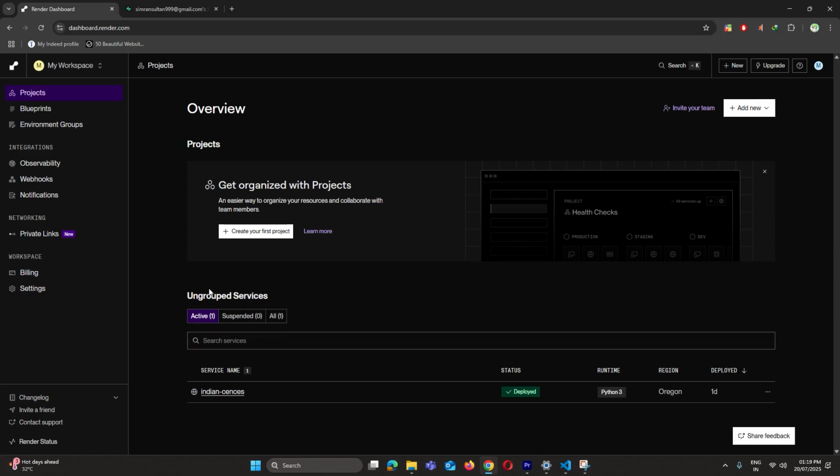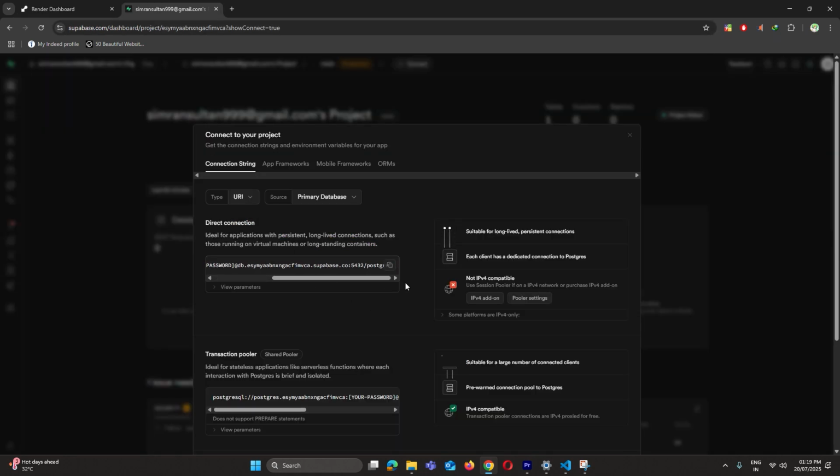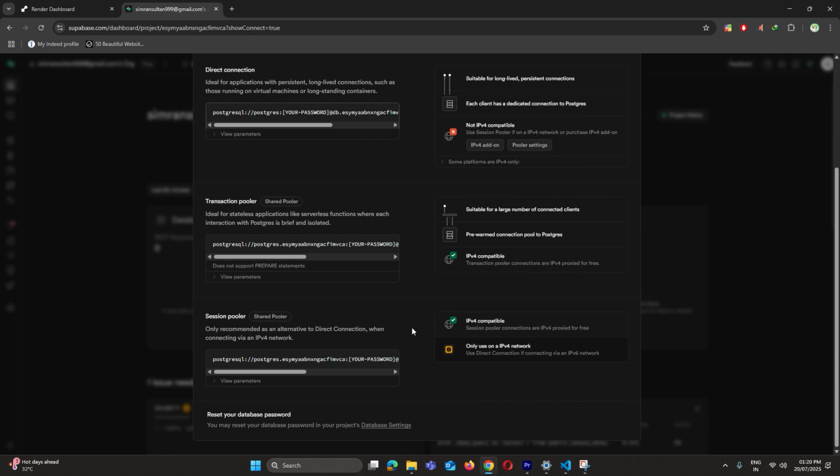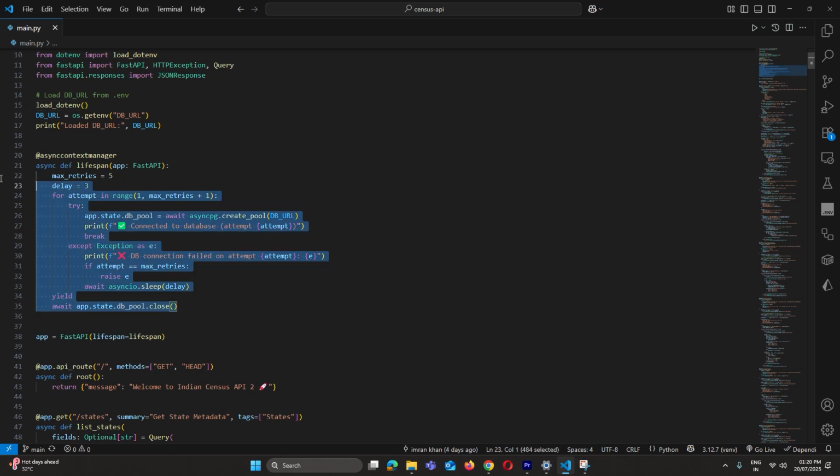I'm using Render to deploy this code. At first, when I tried using the regular Supabase connection URL, it wasn't working. It worked perfectly on my local PC, but once I deployed it to Render, it stopped working. After a lot of trial and error, I found out that using the Supabase pooler URL actually worked, at least for a while. But even then, it sometimes took too long to connect to the database. So I created a function that tries to connect 5 times and that solved all my issues. If you are facing a similar problem, I hope this solution helps.